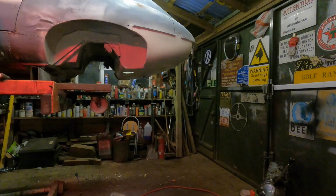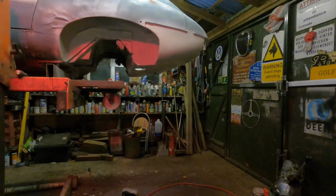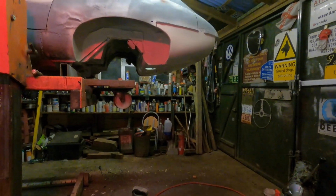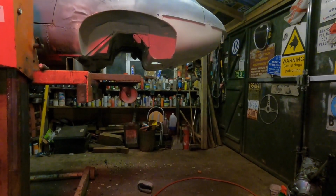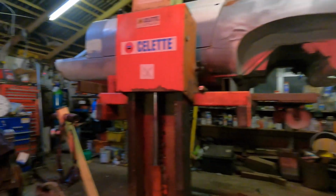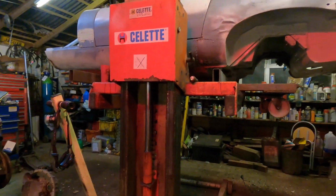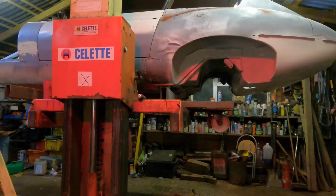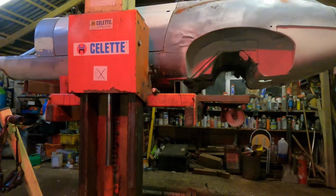So that stone chip is really good, because it hides my really bad fiberglass and filler repairs. Now I know it's not factory, and I know that the purists are going to go, "Yeah, they were never stone chip." Well, of course they weren't. But I'm sure if Jaguar had stone chip, they'd bloody use that, because they used everything else that was bloody modern.